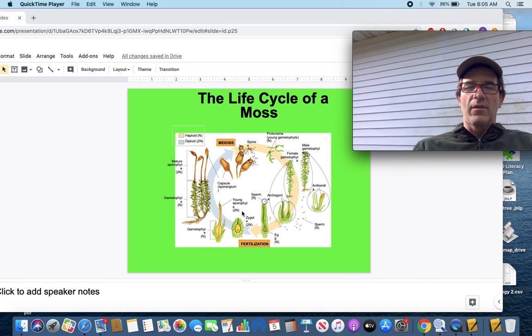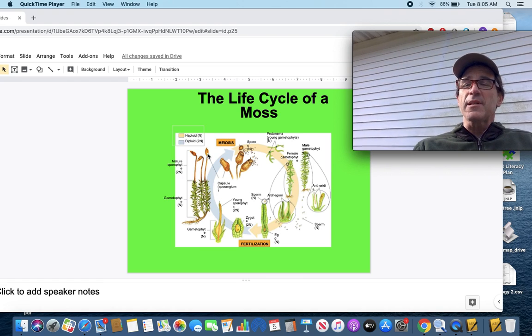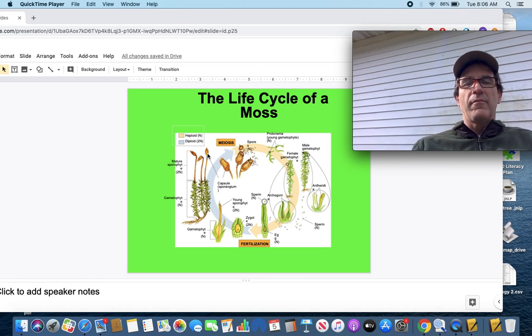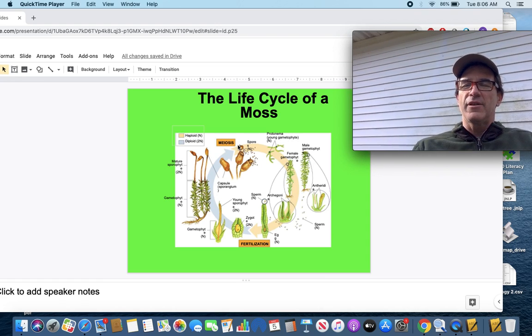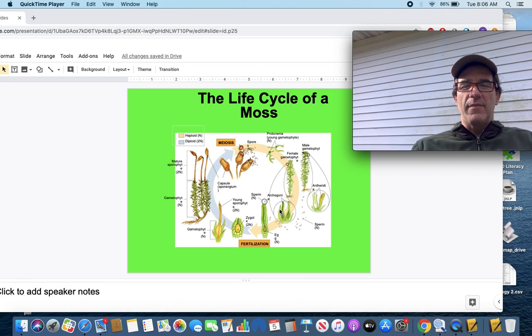So here's that sporophyte stage beginning. That egg will then divide by mitosis to produce this sporophyte, which is going to grow into the stalk here, and eventually the tip of it will form the capsule, and inside the capsule, certain cells will divide by meiosis and produce spores, which will then begin the haploid gametophyte generation all over again. So just like all plants, we have this gametophyte alternating with the sporophyte.